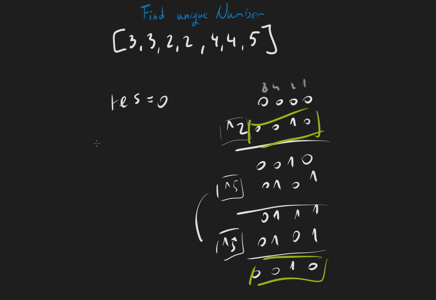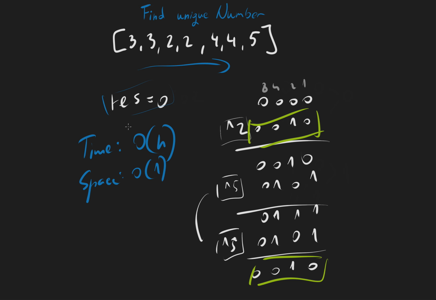So this is our solution. Let's talk about runtime. For time, we would say that it's O of n. We're only going through the array once, and for space, we're not allocating any additional space, so it's constant. We only have one variable that has a value of just an integer.